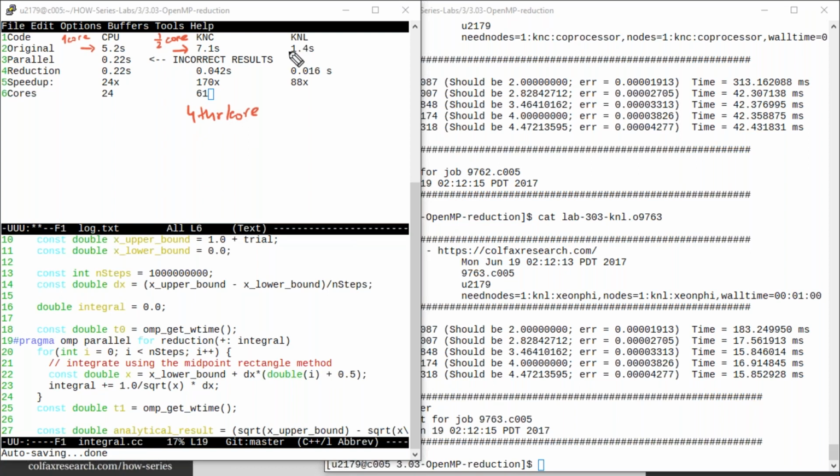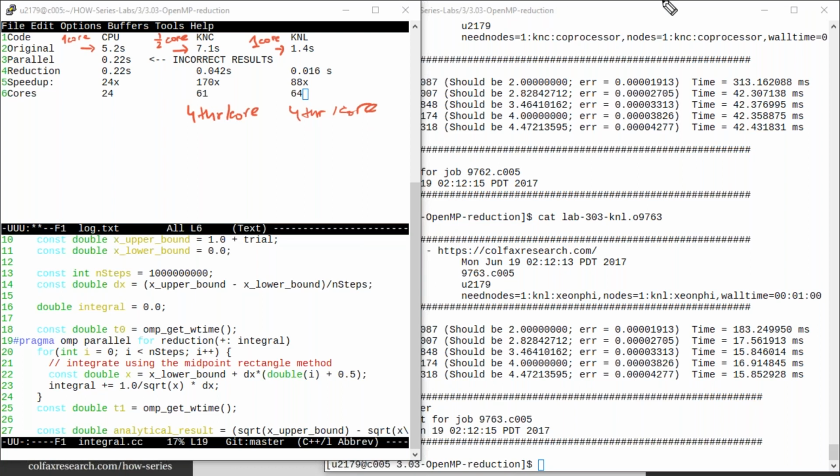And a similar story on Knight's Landing. In principle, you're using one core with one thread, like on the CPU, but generally it is not able to mask the latency of long latency operations. So even though Knight's Landing has 64 cores, still you expect a speedup slightly greater than 64 because with 4 threads per core, you expect to mask some of the long latency operations and get a better speedup. So our speedup is good.